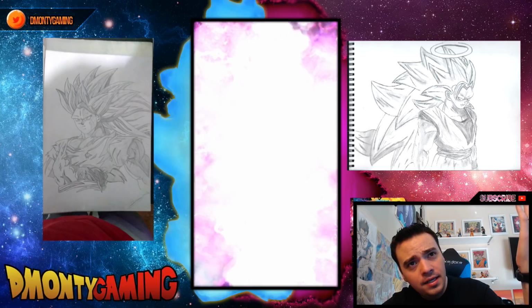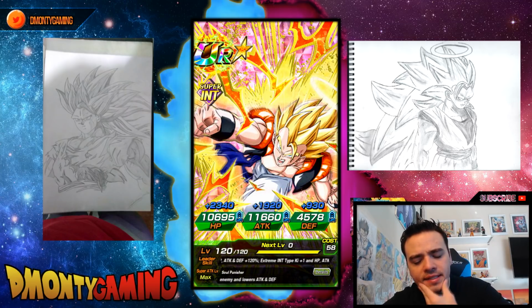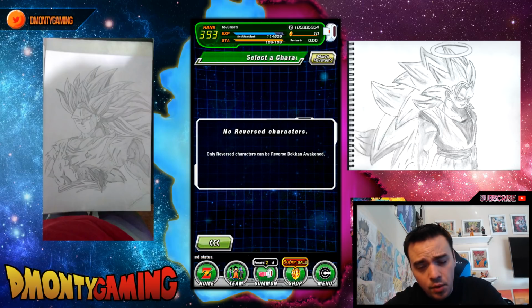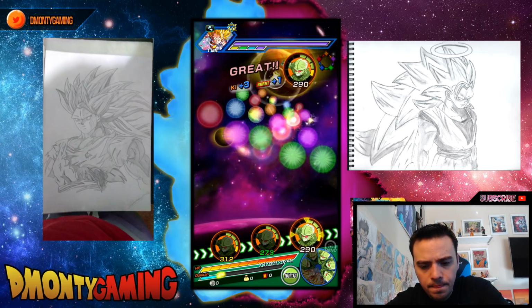So let me see. His stats didn't change at all. So he has 11,660 attack for just max level. That's actually really cool. That's actually quite high. Strength Gogeta, I think, has somewhere around 17,000 attack. So I'm really curious to see how much attack this guy has after rainbowing. But let's go do another damage test really quick. I'll meet you guys in the event.